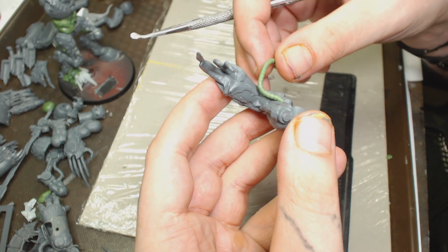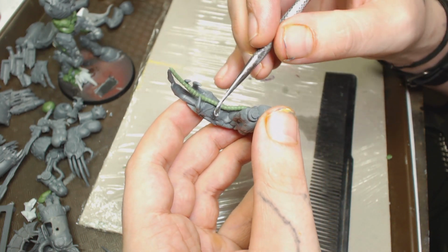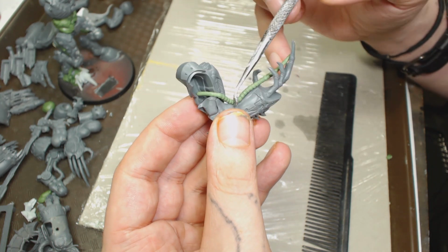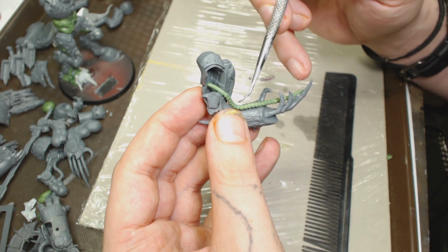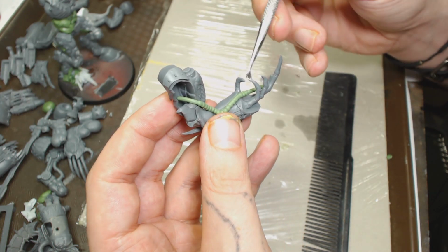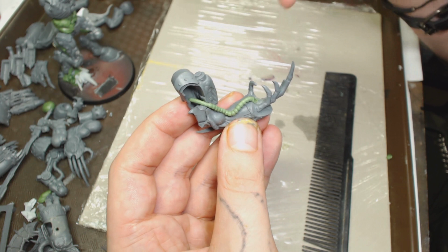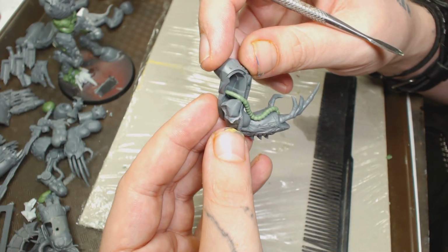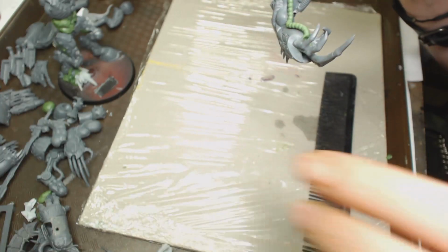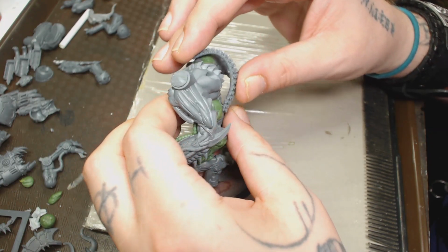Those claws, I mean, back in the day they were kind of acceptable, but they were never really the best sculpt, to be honest. I obviously don't want to run that straight down the seam. I'm trying to curve the tops and the bottoms to give it a sense of movement, even if it's ever so slightly. And then to make sure it's secure, I'm going to push that right down into the hand, because we're going to do some work there and cover it up anyway, so that's going to then bond there where I've squashed it.